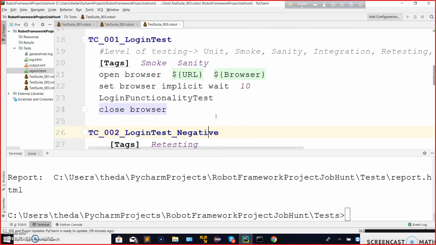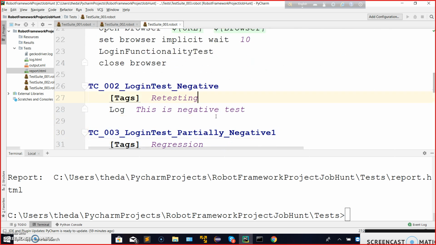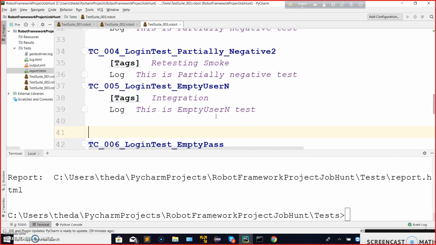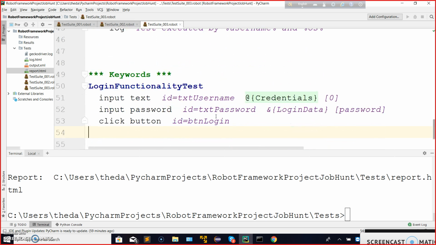Even here, when you're writing your test cases, you can use also colon, right? You can use colon, at the same time you can use also equal to. If you use colon, always you have to use colon. If you write equal to, always you have to use equal to. You cannot mix it up.